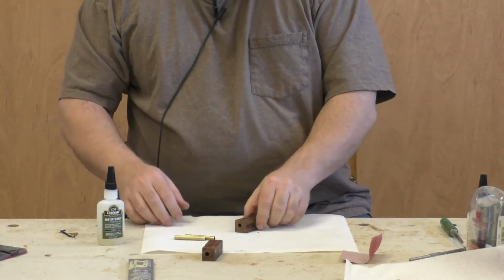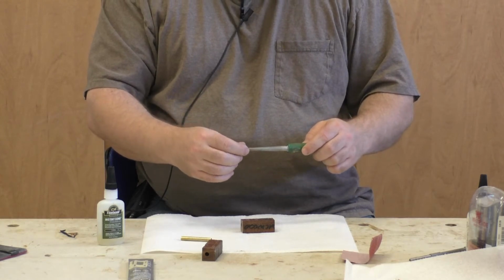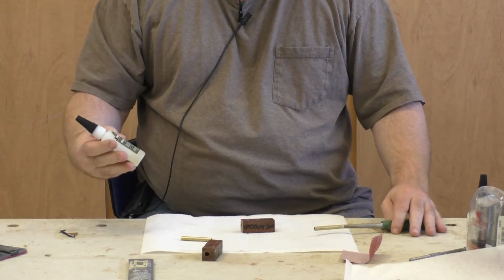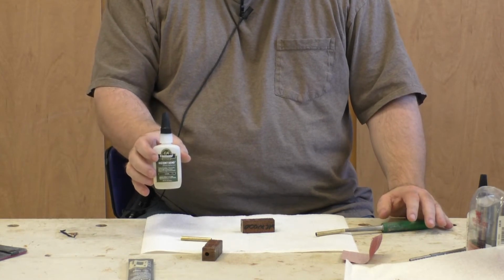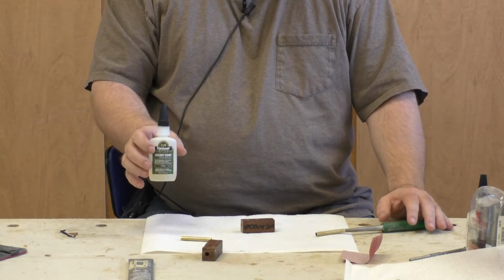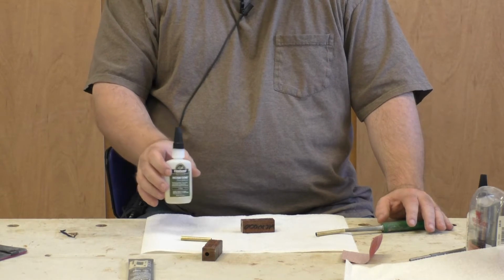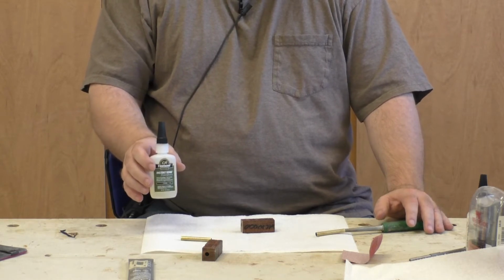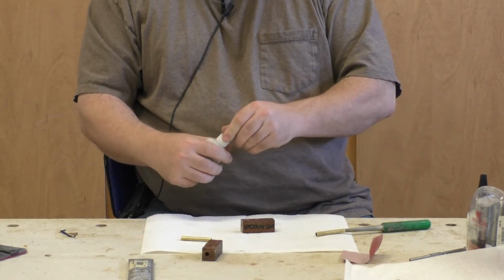All right. So I am using a thick adhesive. CA glue comes in multiple viscosities. There's thin, there's thick, there's medium. I use thin for repairing cracks. I use thick for gluing the tubes in, and I'll use medium as my finish. And when I show you finishing, I'll explain what I mean by that later.